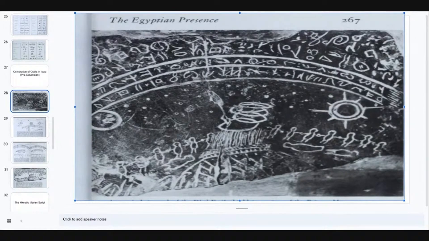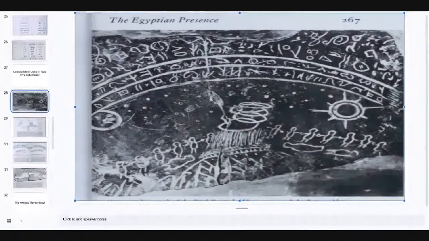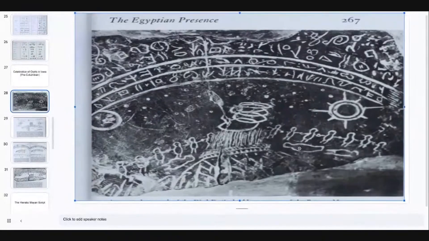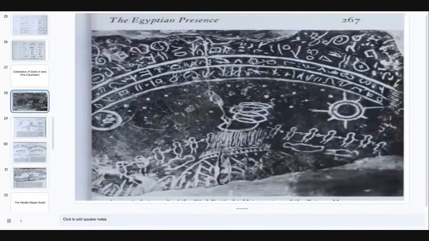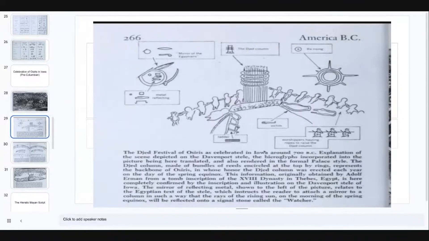You may be able to make out some of these symbols if you've seen my previous lectures. All the way on the right, we have the sun — the rising sun, which is Ra. In the middle, we have the Djed pillar of Osiris. Underneath the Djed pillar, we have a ladder, which reminds one of the stairway of Mercury mentioned in the Book of Two Ways and also Jacob's ladder in Genesis. We have the body of a deceased person representing Osiris, as well as a metal reflecting mirror and worshippers hauling ropes to raise the Djed column. This is all about raising the deceased part of you — the part within you that is Osiris has to be raised, otherwise it will remain dead.